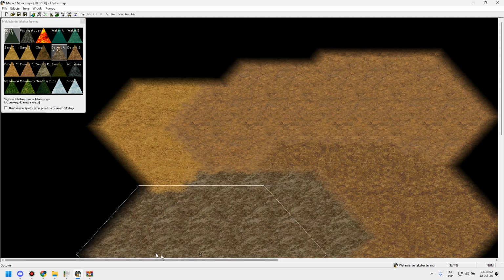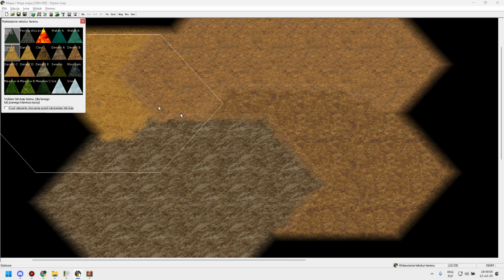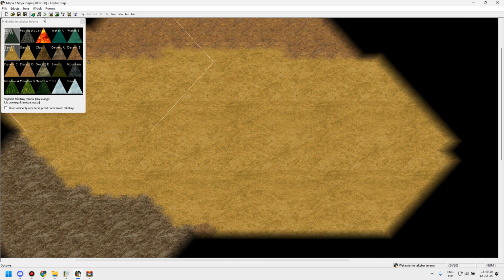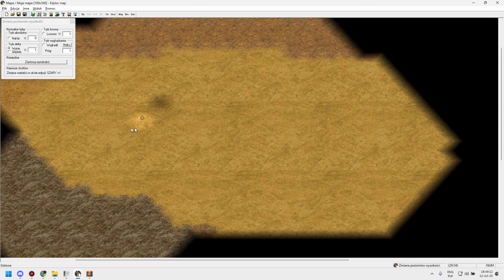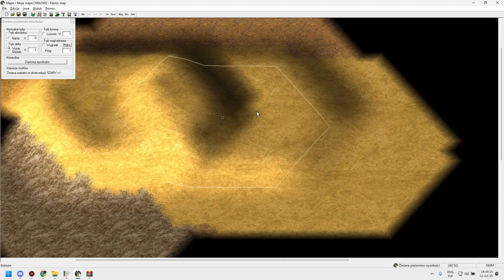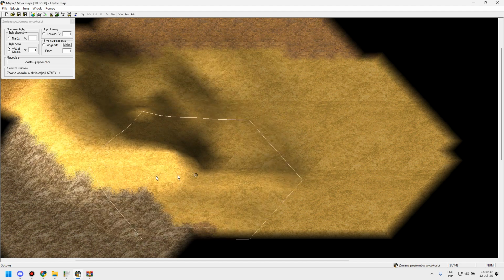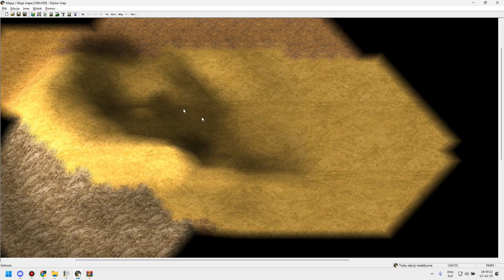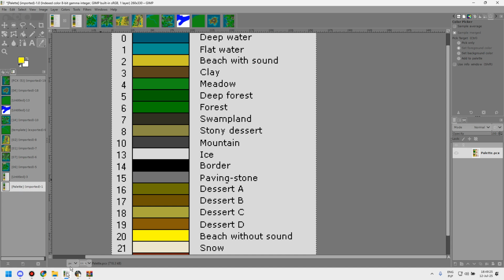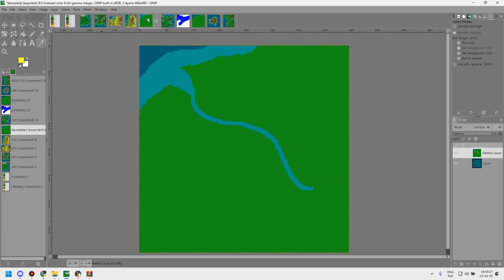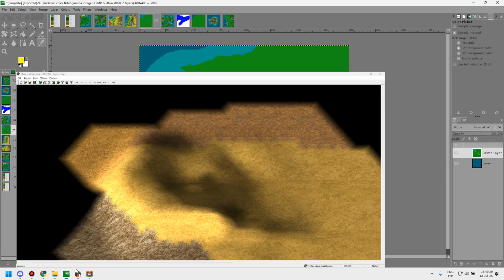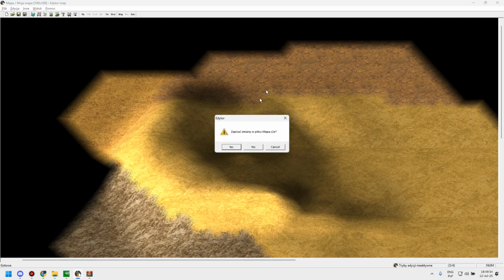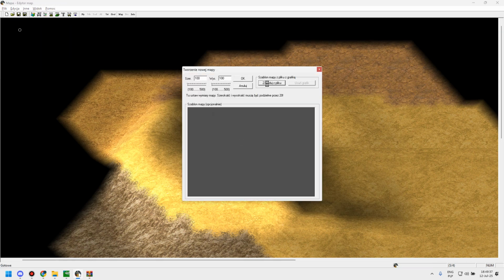So we can draw the map in GIMP, or we can draw it straight in the editor. You can draw it straight in the editor, but that's much more time consuming. It's also possible to draw it manually. But when drawing in GIMP, how come there are random height differences? It happens inside the editor. Here it's flat, and when I import this into the editor, the editor will randomize the height on its own.